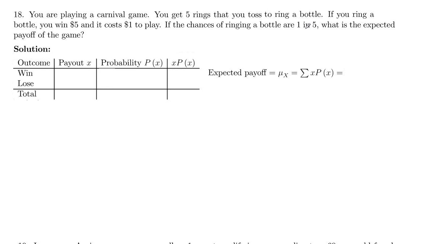Well, the expected payoff or expected value is just the mean. It's the sum of x times probability, where your random variable x is the payout for either winning or losing. So here I constructed a table to help us find that mean, that expected value.